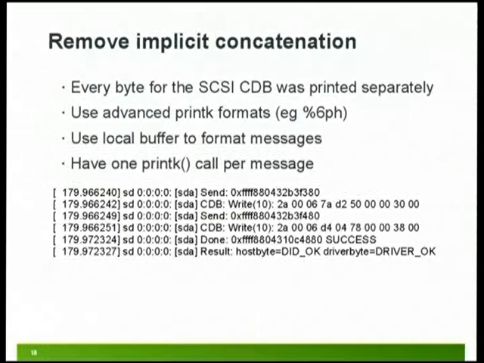And the other thing, a really painful thing, is you have to get rid of all the implicit concatenation. So you basically have to allocate a separate buffer, write the entire message in there, and write it out in one go with one printk. Because that's the only way you could avoid any message interruption under high load. So you have to print out in one go. And there's even some nice printk formats like %6ph. Does anyone know what that means? Anyone ever seen this? Anyone ever used it? Good.